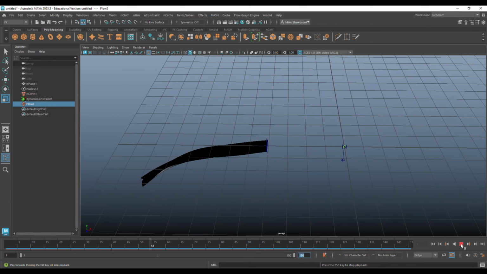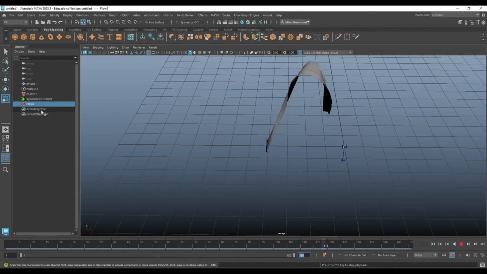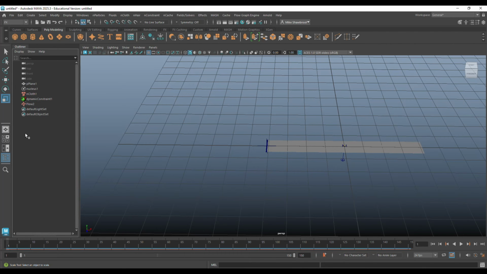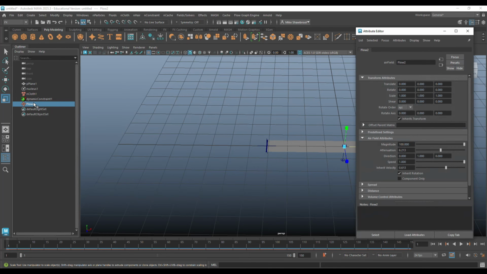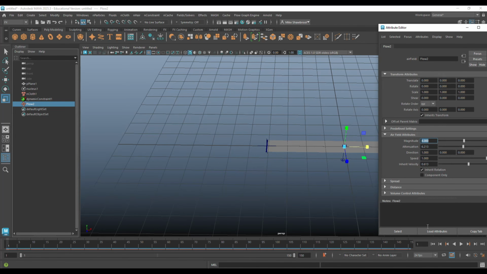Now, why is it flipping around like that? Well, let's open up the attribute editor and find out. We selected the air field. Let's go to the attribute editor, and I need to stop before I can do that. Yep, so we've got two directions going on. Now let's say we just want X, so we're going to set X as a direction, 0 here and 0 there, and the magnitude is still set to 100. There's no need for that. Let's do 4 and see if that is enough. All right, so we're going to hit play.